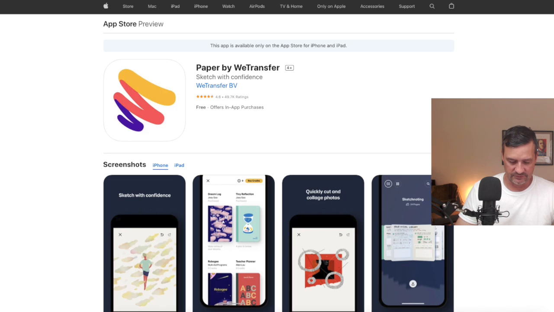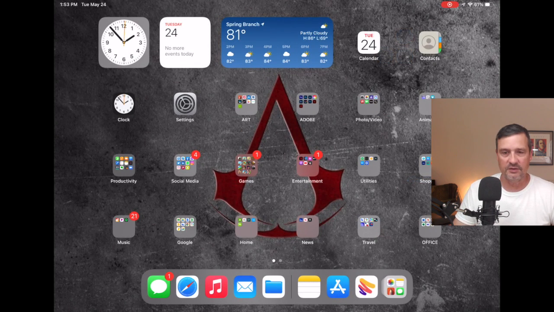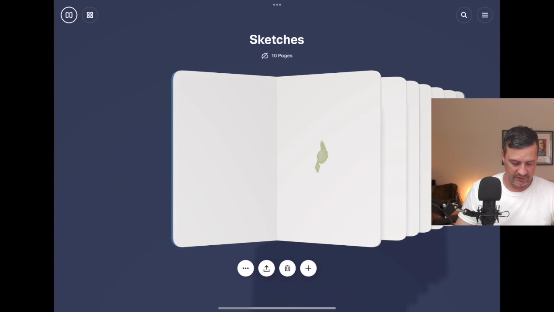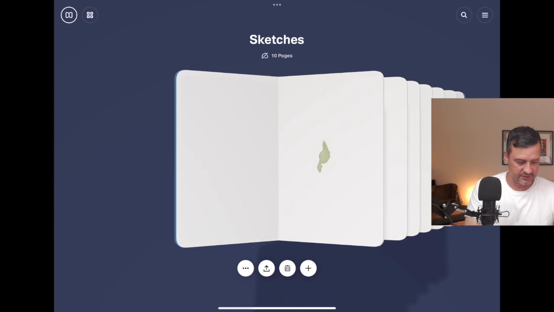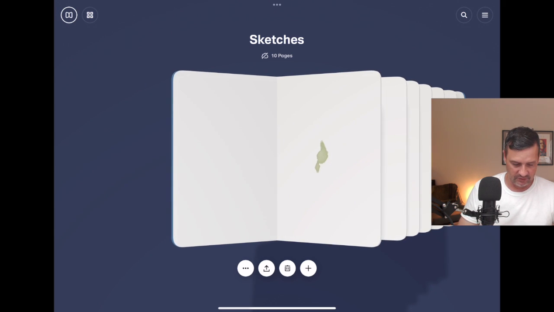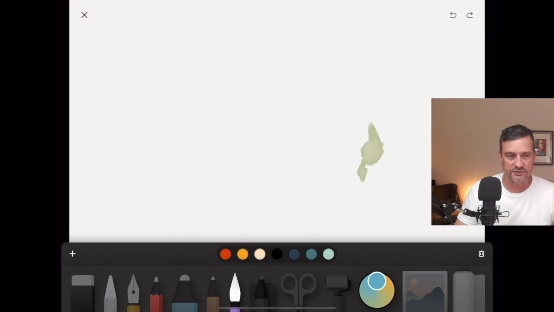All right. So as I'm in Paper here, you will see that I've got a sketchbook. When you first open it, there are lots of different sketchbooks available. You can go back and forth, and I just grab one, whatever color, and once you click on it, it goes into a main screen. This one actually has something on it right now, but I can remove this with a real quick eraser, or you can clean the whole thing off.